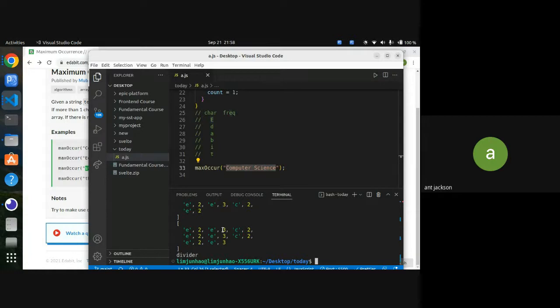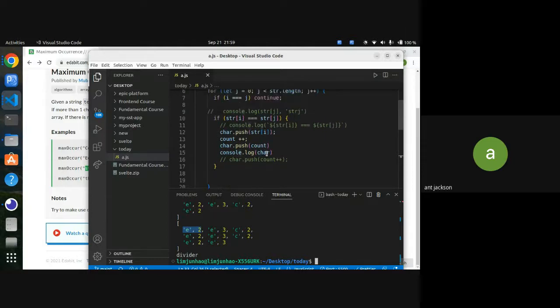But how can we get this? We have to get this. Wow, that is quite difficult. Suitable character.